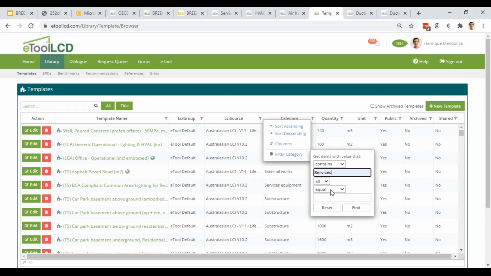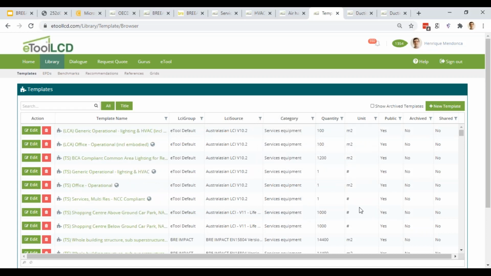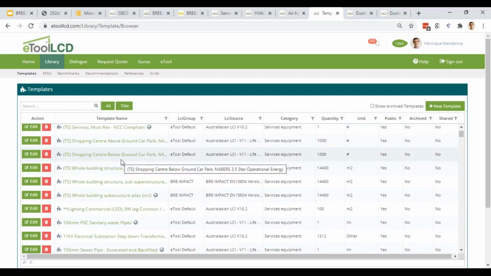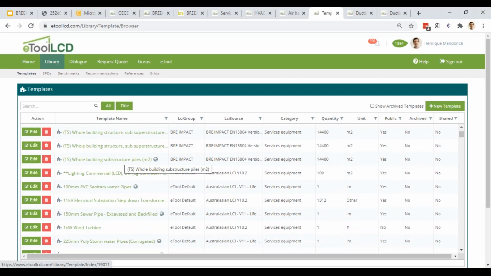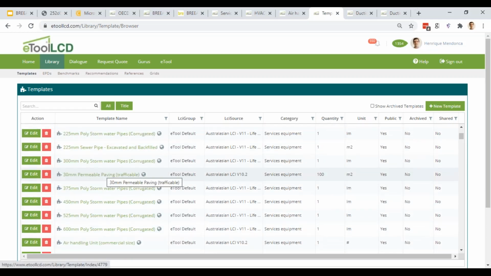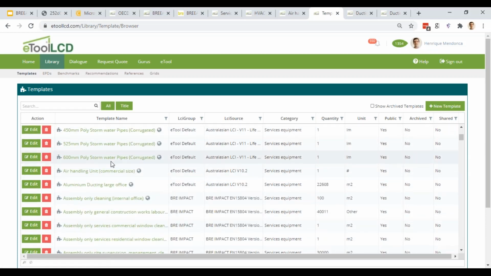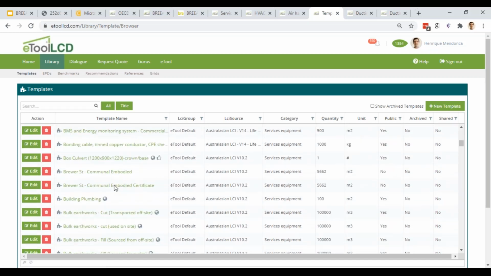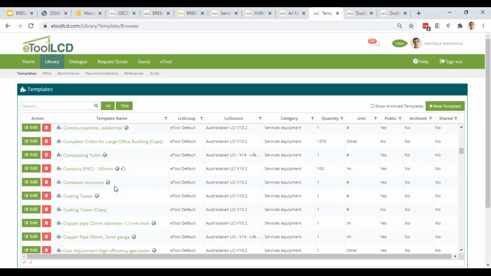So this is, for example, a very long list of services, because as I said, we have different types of services here. We have sewage systems, electrical, transformers, even wind turbines and solar PV, renewable generation systems, and then plumbing. So there's a whole list of templates here that you can choose from.